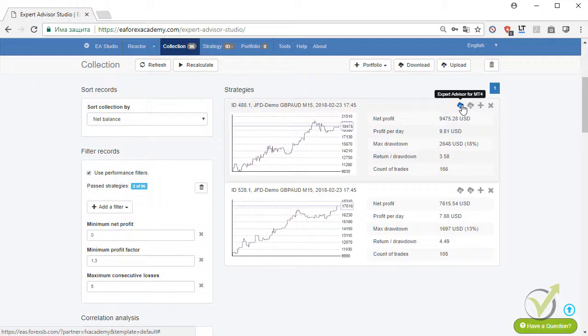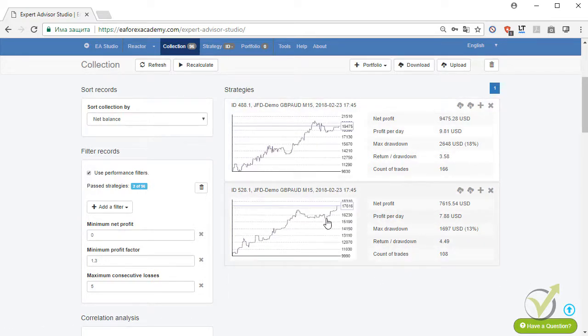So I will do the very same thing with the other currencies because I want to trade totally 12 strategies. I will choose two strategies for each currency. So you see from 70,000 strategies, top 100 were selected, then I added more filters and I have left with the two strategies that passed all the validations and they are having good profit factor and no more than 5 consecutive losses.